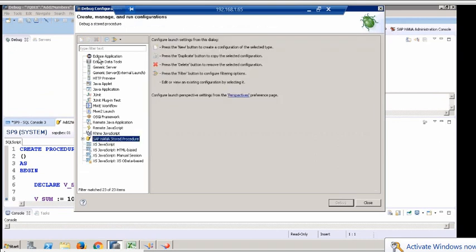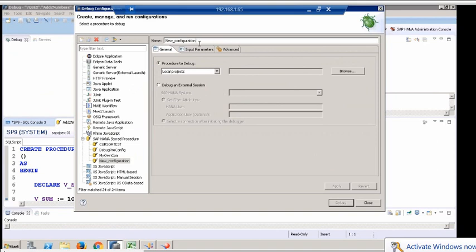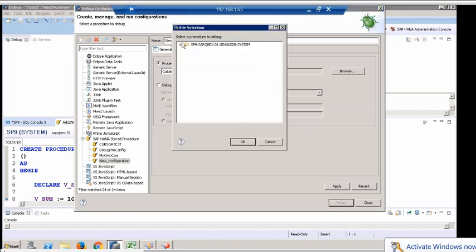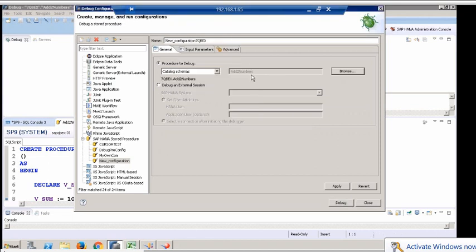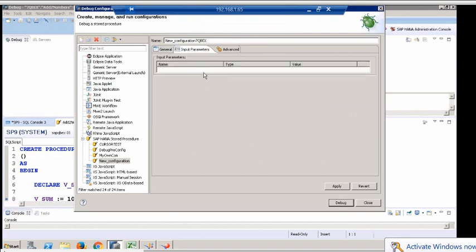HANA stored procedure, select this and say create, give some name, 7cubic or something, and you want to debug a procedure which is in a local project or schema. You have to tell it which procedure to debug, 7 cubics, procedures, add 2 numbers, this procedure. Okay, here there is a tab. Suppose this procedure needs any input parameters, you have to give them here. Unlike ABAP, when you debug, a selection screen comes up, here it is not like that. If it needs input parameters you have to specify it here itself. This one has nothing, just say apply and say debug.